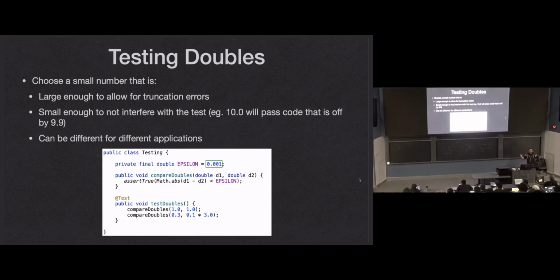And there was a lot of trig, a lot of math going on that did compound truncation errors. Sometimes the latitudes and longitudes didn't have enough significant figures even to get that much precision. So we allowed 1.0 kilometers. So it depends on your application. You want to think about what a good epsilon is. A good starting point, I usually start with something like 0.001, which is usually good enough for our purposes.